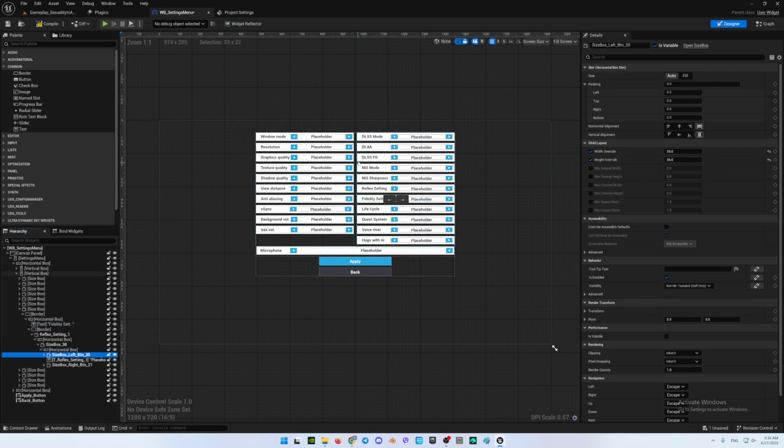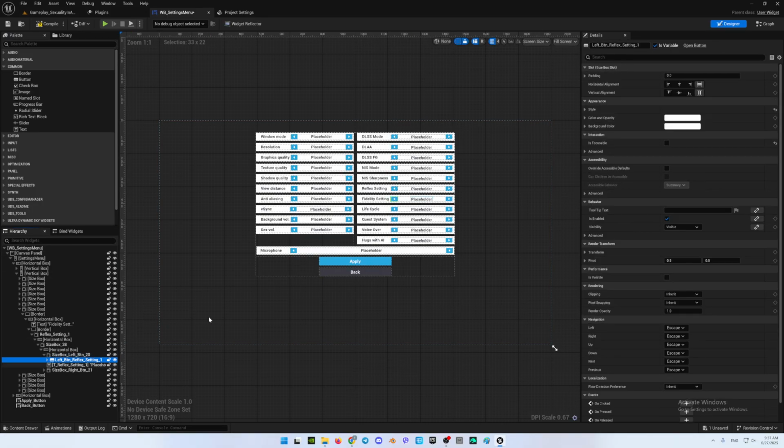So I have the left button, and I need to rename this button, and it will be left button, Fidelity settings underscore, and I'm doing the same for the right button over here. Okay, right button. Nice. Buttons are renamed, and now I can go to the graph.